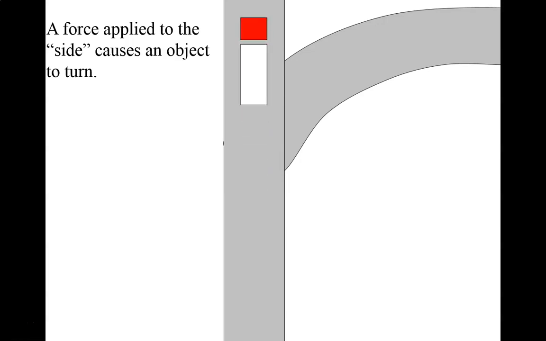So this is an overhead view of a tractor trailer here. So it's driving down the highway. It needs to make an exit and get off on the ramp here. So there's going to need to be a sideways force. So there has to be friction between the road and the tires that give it that perpendicular force that causes it to change direction.